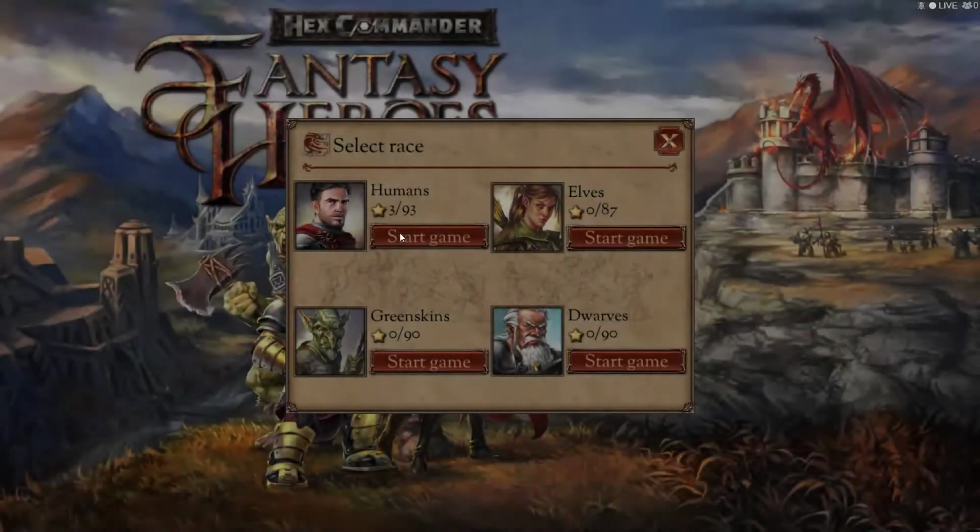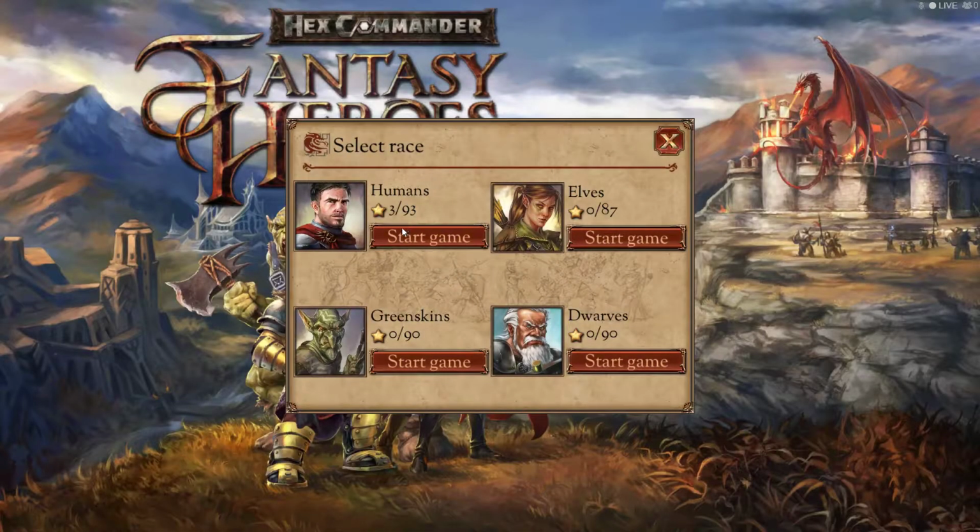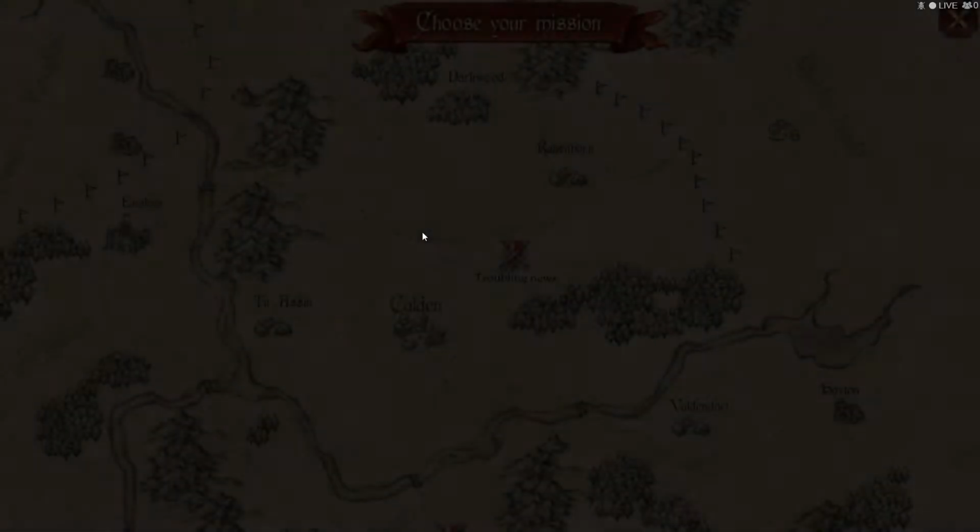Alright, something happened there. Okay, so yeah, here you see it. We have 3 stars out of 90, so the stars only count how well you've been doing it, sort of, not missions.